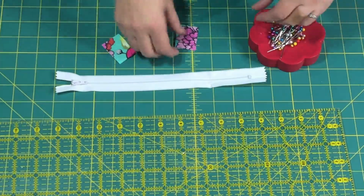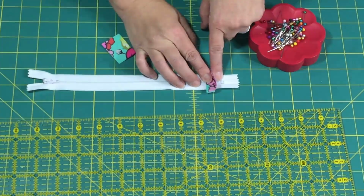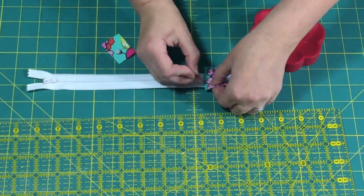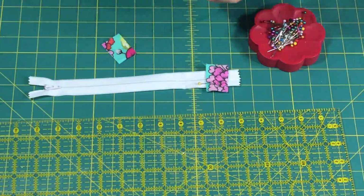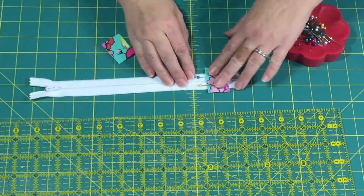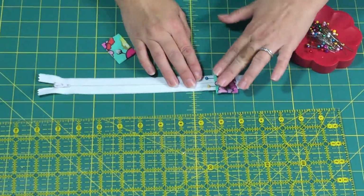What you're going to do is attach it to the bottom of your zipper. Now you do want to make sure that you're not going over this with your needle. You mess up your needle and your foot and all that kind of stuff. So we're going to pin it right here. I'm going to pin it because the Wonder Clips don't really work at this point, even for demonstration purposes. They just don't stick. So I'm going to pin here and here. So that's good. Because I'm on the video, I'm not going to, but you're going to stitch right along here about 1/4 of an inch, okay? So then you're set.